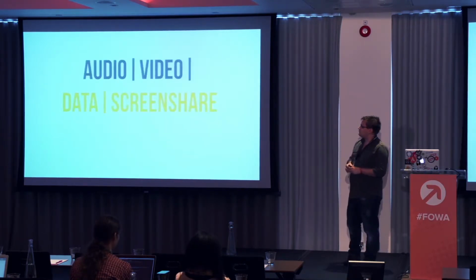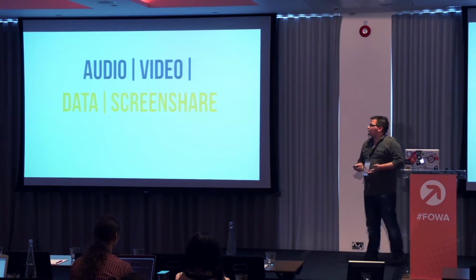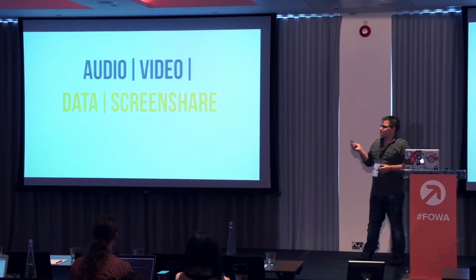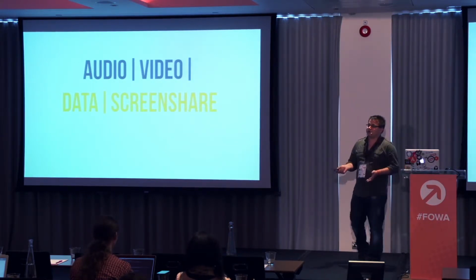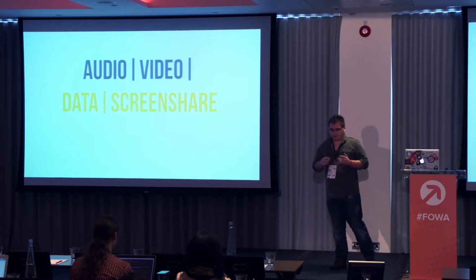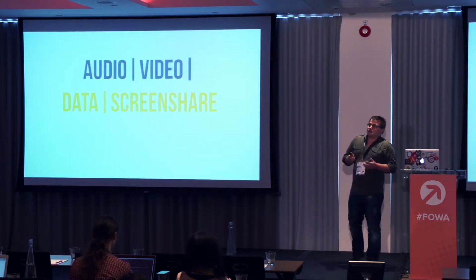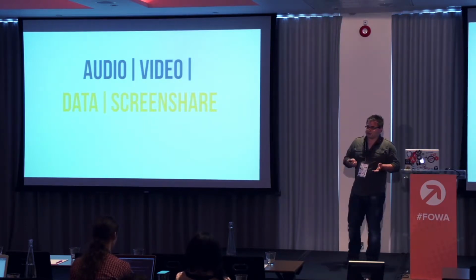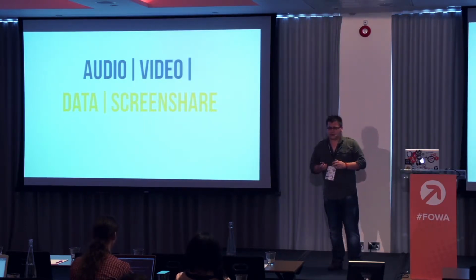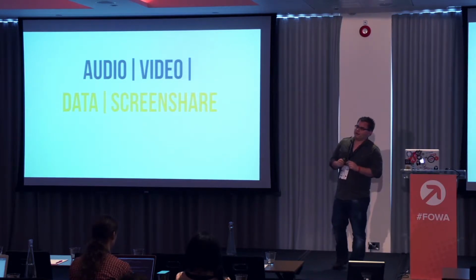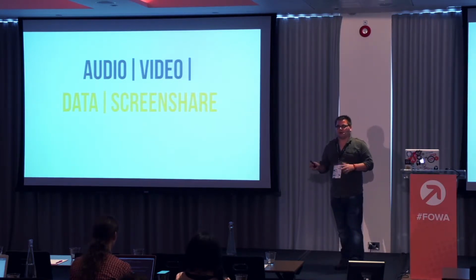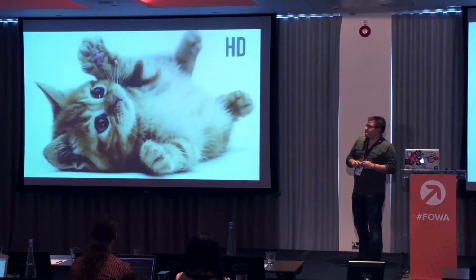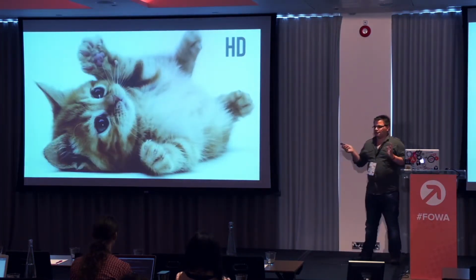So you can do audio, video, and data, but a lot of people don't know you can do screen sharing, to a point. I mean, in Chrome, you can do it. You used to have to select an option in the experimental flags, but that's recently, I think, been taken away, and you can only do screen sharing if you've got a Chrome app now, I think. And it's HD. It can be HD.